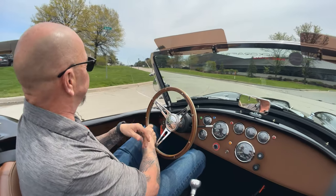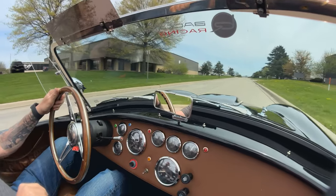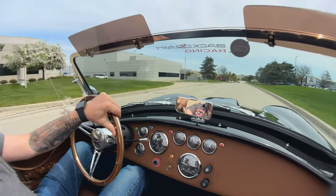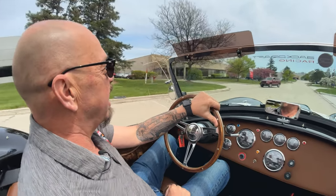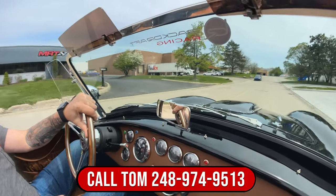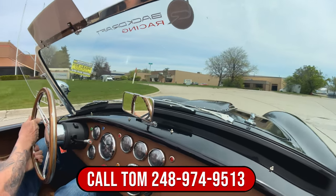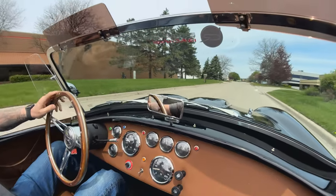The trans feels good shifting up and down. One thing you want to look at when buying a car with a manual trans: make sure you check out second and third gear, because those are normally the ones getting hit the hardest. If it'll stay in gear when you accelerate and decelerate, you know those synchros are still good. We can ship this thing anywhere in the world — just call Tom and he'll tell you how easy that is.